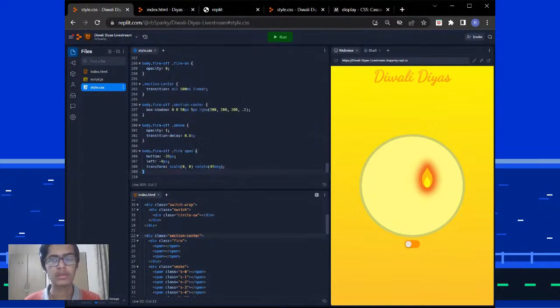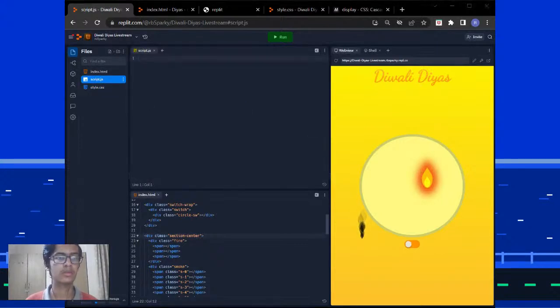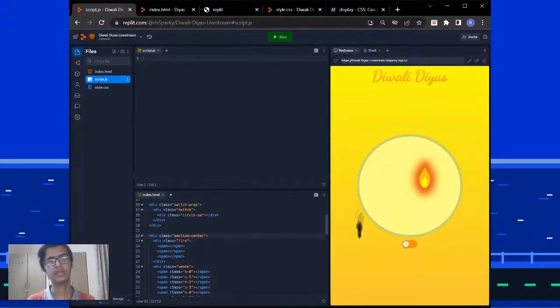So as you can see, right now the switch doesn't function since the JavaScript part hasn't been written yet. And we can see the smoke here. Now what we can do to fix this is we can go and write some JavaScript. Right. So the JavaScript function is pretty simple. It's basic jQuery. And you don't really even need to know the languages to intuitively understand how you can do this. I'll just show you guys how to do it.